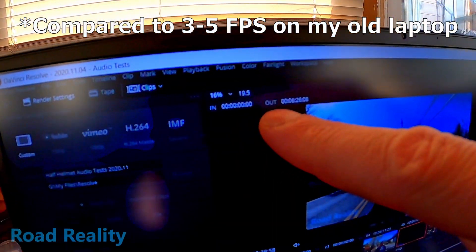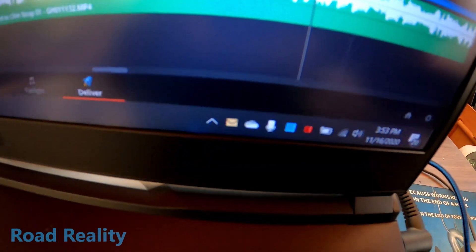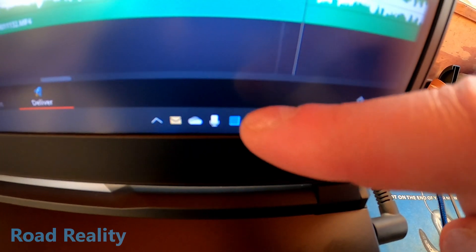I've been playing with the new laptop for a couple of hours and this is what I'm getting: it's like 15 to 18 frames a second and this is rendering at 4K. I have it currently set to medium performance and auto cooling for the fans — they're kind of loud but yeah, this thing is rendering about five times the speed it was before on my old computer. I've got a temperature monitor down here keeping track of the CPU temperature. The bar next to it shows CPU usage. DaVinci Resolve is using about eight or nine gigs of memory and the temperature is at 80.